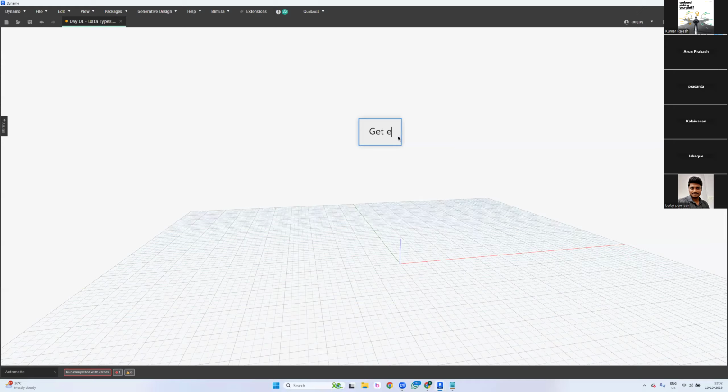Get all the element IDs, just from selected model elements. Select model elements, copy that element ID and paste it in the mark parameter.